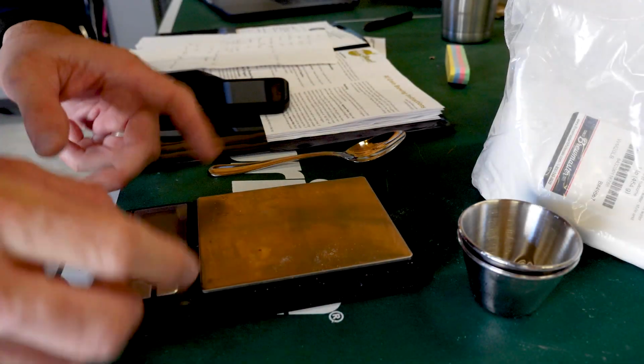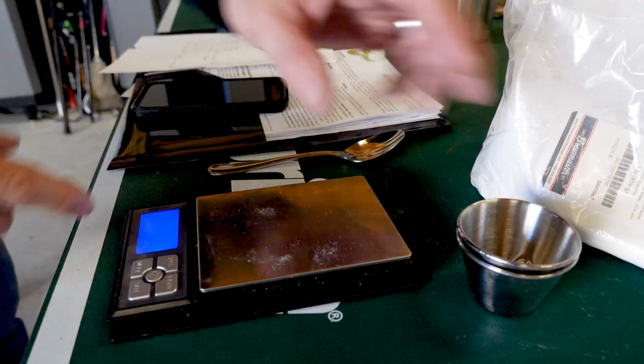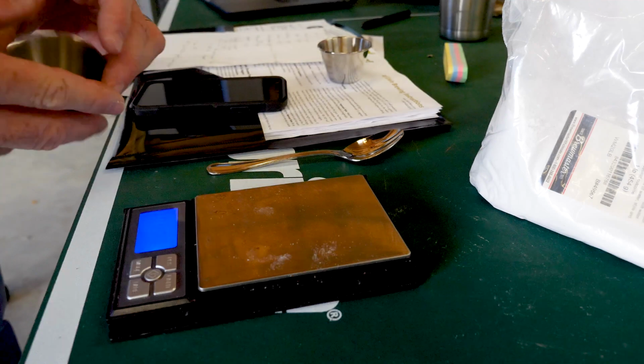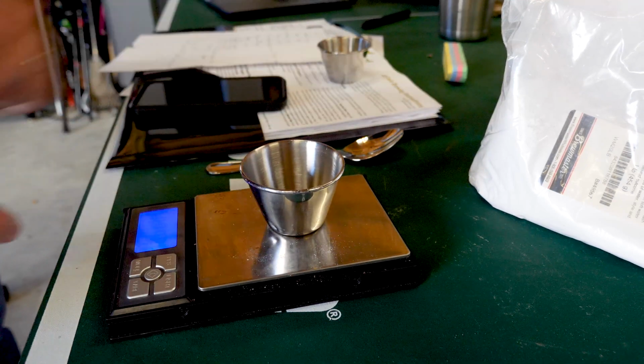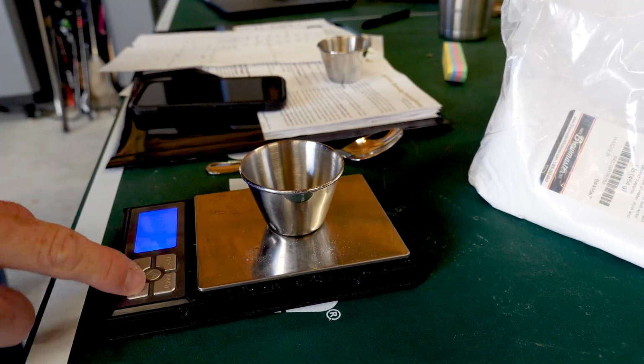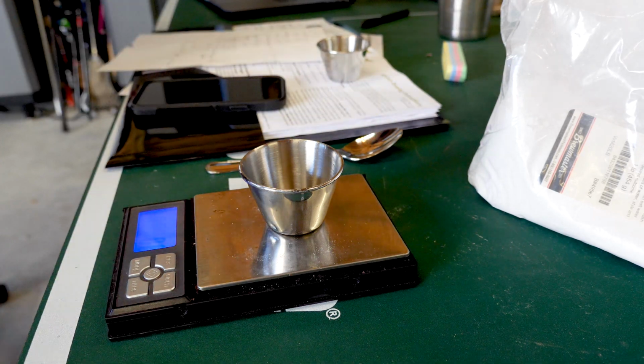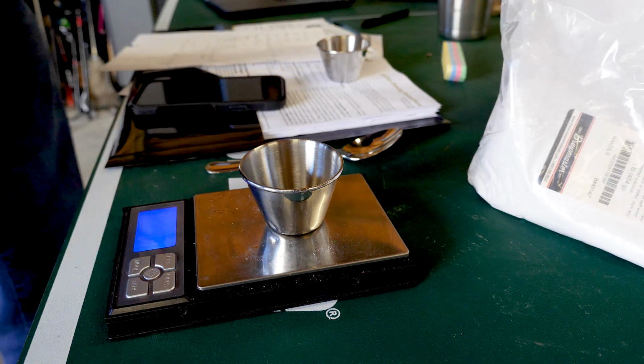Welcome to my laboratory, and this is my scale. It does grams and tenths of grams, which is the important thing. So what I want to do is put my container there on the scale and tare the scale, which means it gets rid of the weight of the container. And we're going to start with 1 gram of chalk.